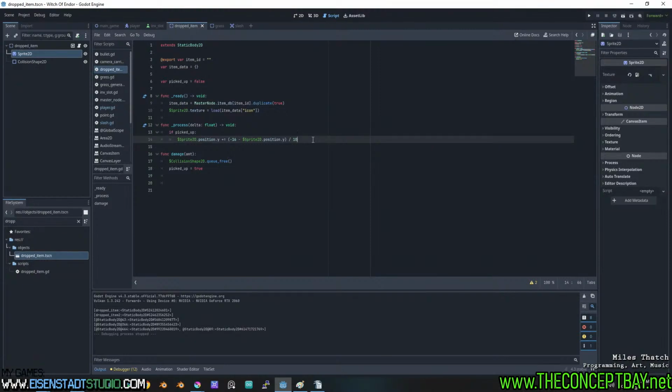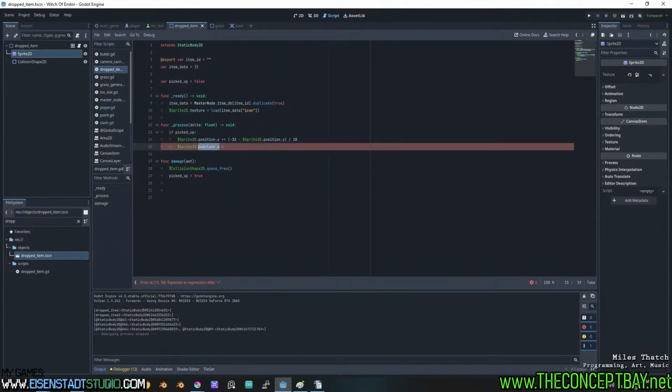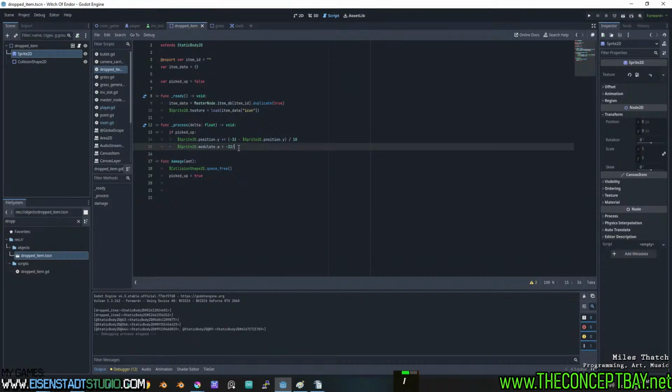It also needs to disappear. Let's do -32. Modulate A equals... I want to make it so that it disappears by the time it reaches the top. So I think if the position of the sprite by default is 0, then I could make it -32 divided by position on the y-axis divided by -32.